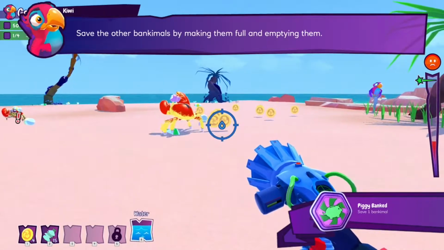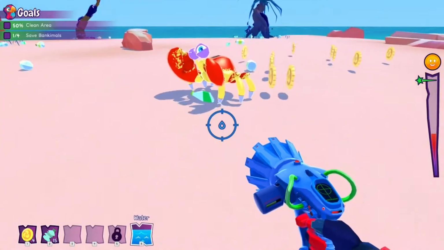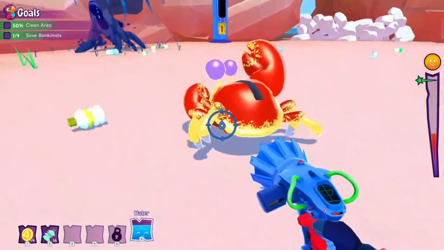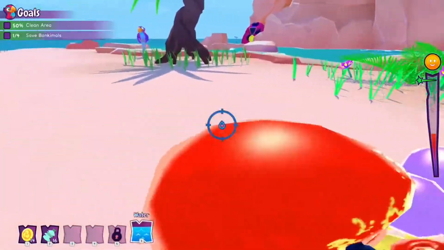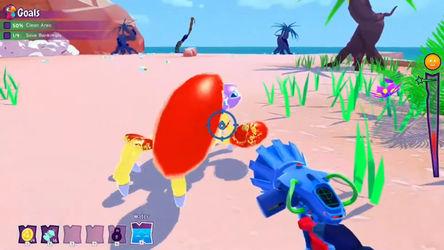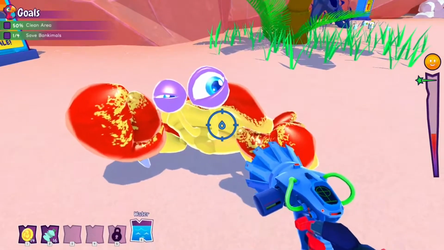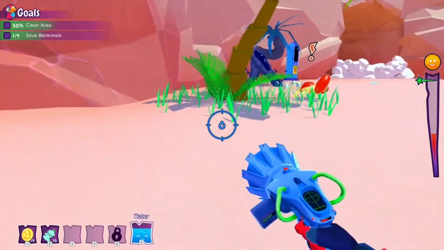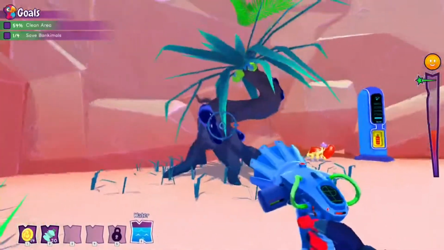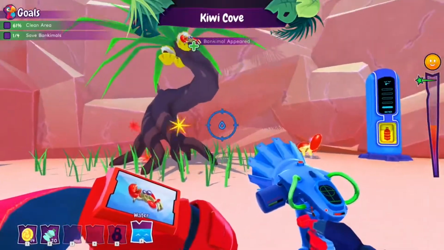Save the upper Bankimals by making them full and emptying them. Alright. Wonderful. So, hello, good sir. Hello, can I talk to you? No? No, but I want to be friends with the crab! I guess not, okay. At least I saved you. Do you like water? No, apparently not. Do you want some help? I'll get you some food. Don't worry, little buddy. I'll get you some food, because you probably want some more.